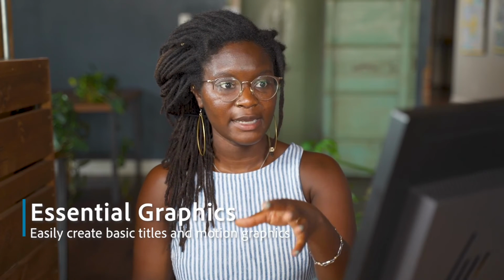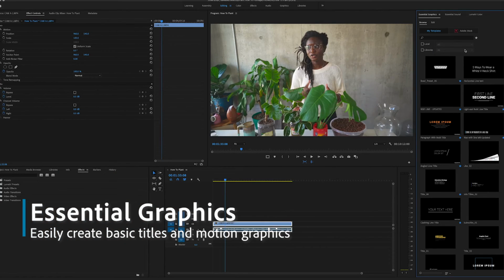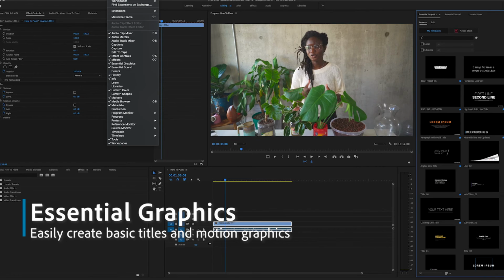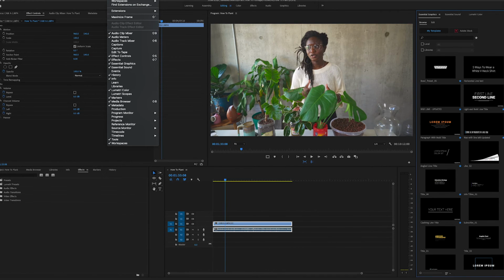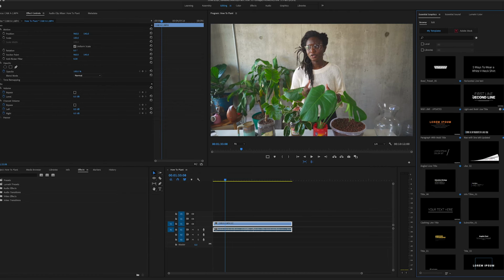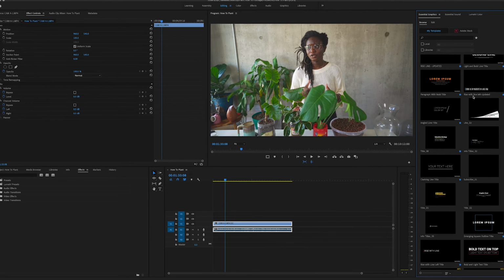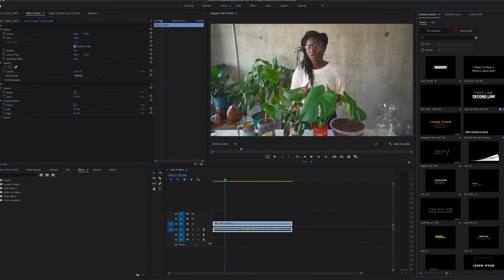For me, it's on the right side over here. And then again, one more time, if you are not seeing these panels pop up, go over to Window, and you can find them there and click on them, and then they'll appear for you. So the Essential Graphics panel, this is actually where you can build different little graphical templates, if you will. And Adobe offers a lot of them for free.